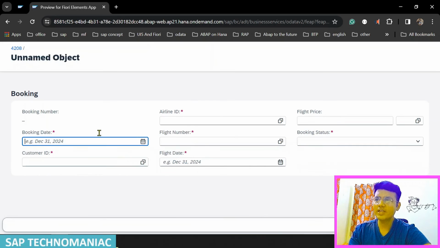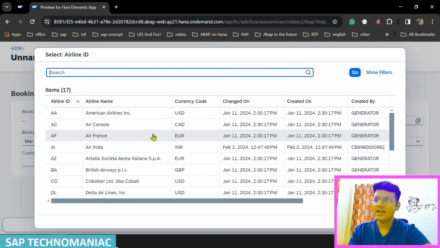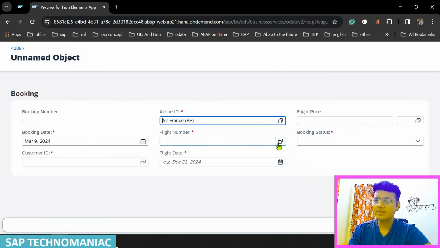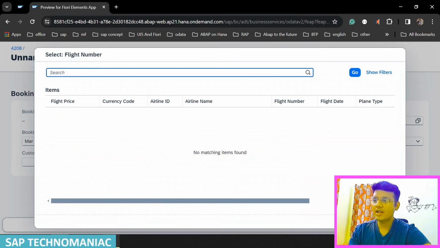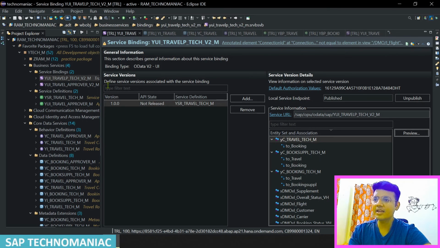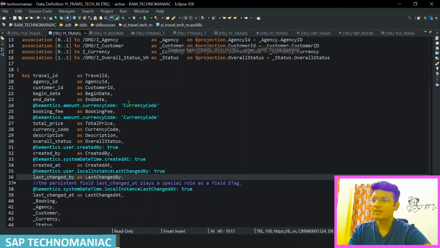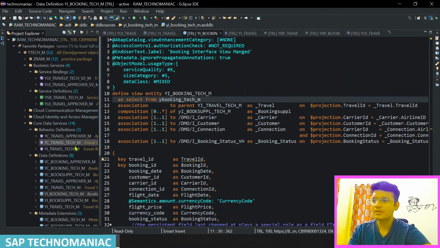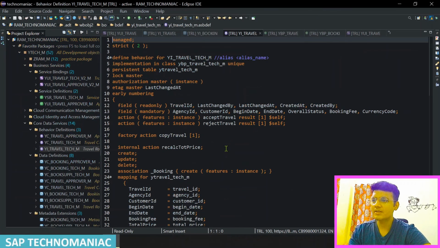When you click on create booking, again we have some of the fields here mandatory as well. Booking date, let me give booking date, airline ID which I made mandatory, and so on we have given. Let me open my behavior definition, travel.